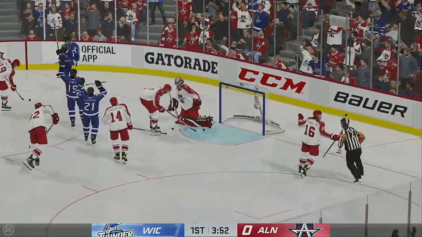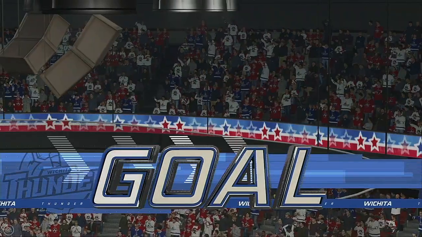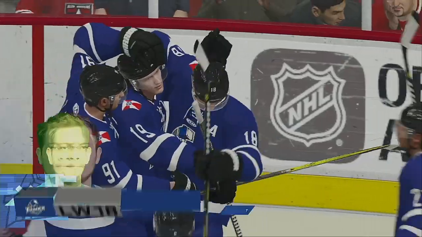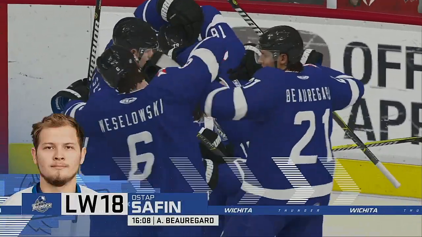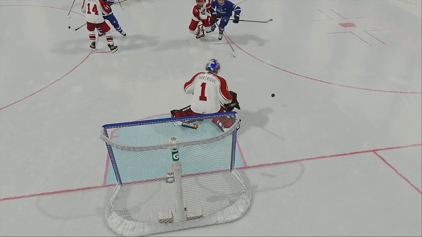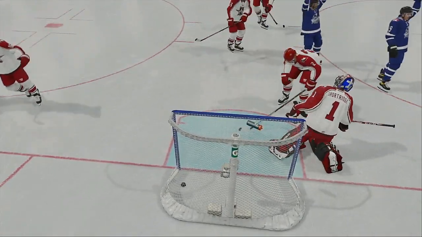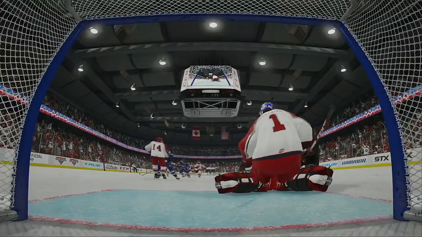Wow. Puts it in for the goal, and the rookie is on the board. What a nice way to jump into your first playoff year. You get on the board, and you can relax a bit. Bang, bang, shot off the goalie. The puck falls down, and the shooter's the one that gets to the rebound, and he puts it in.